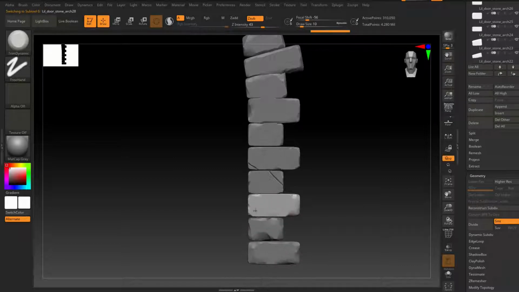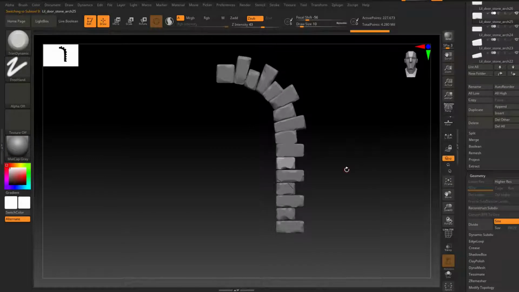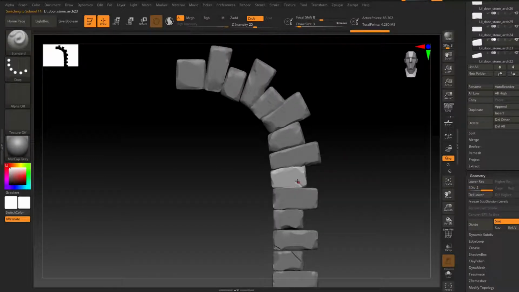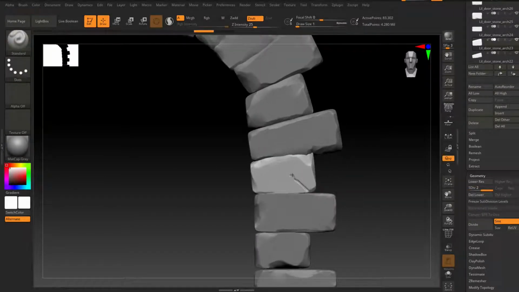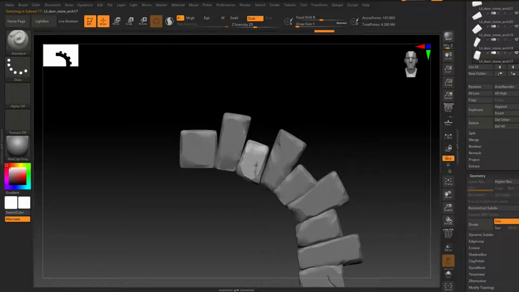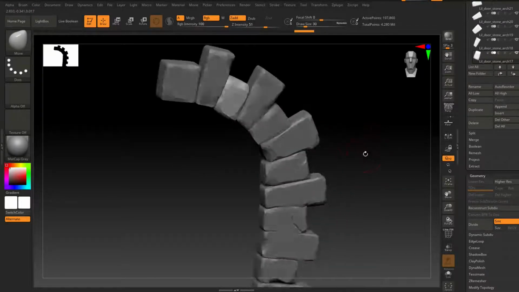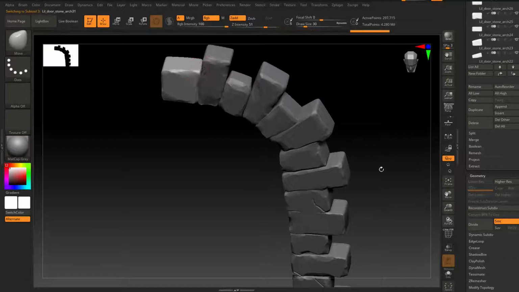ZBrush has this other version of it, I think it's called Sculptris Pro or something like that, that does not have all the features, but it's pretty close. Beyond that, I've heard a lot of people say really good things about Blender and its new sculpting features. So if you're looking to get into one of those things, I recommend trying either Sculptris or Blender and see where you go. I mean, you're not really going to lose anything other than time, right?